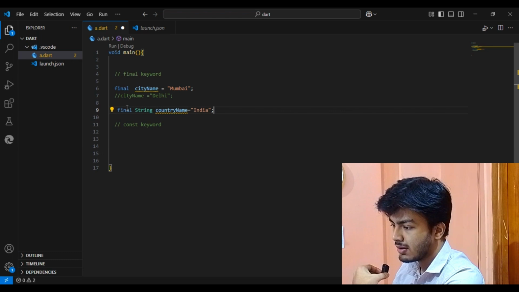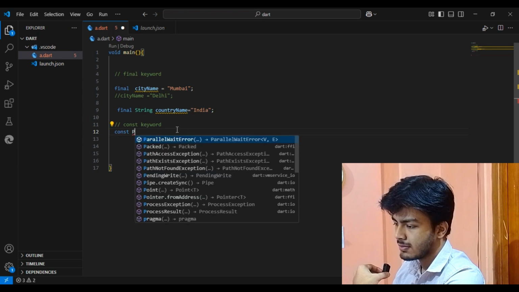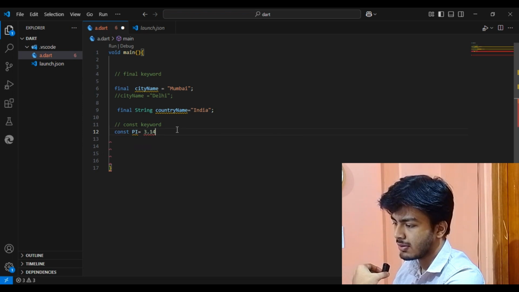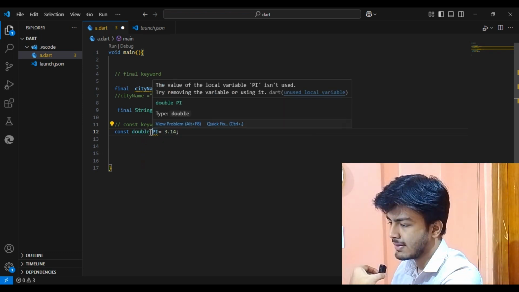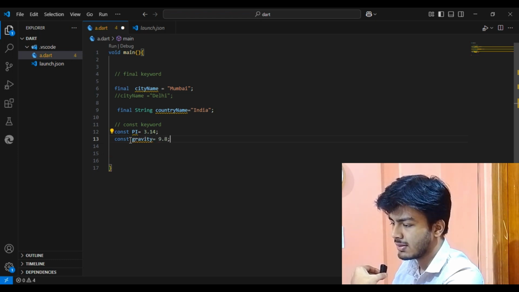So now the constant keyword, let's take some examples. Constant pi equal to 3.14. So here as well you can also define its data type double, but it is optional, so you can just remove it. So another constant, acceleration due to gravity equal to 9.8 meter per second. So here as well you can give it double, but it is also optional.